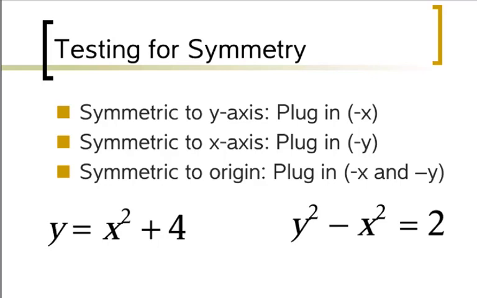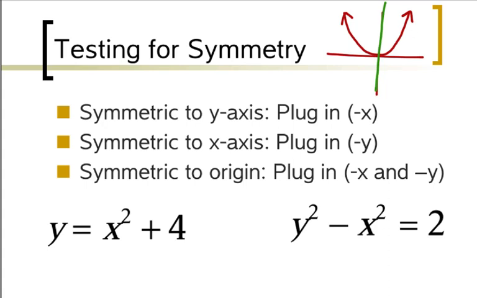Okay, class, in this lesson we're going to learn how to test for symmetry. What symmetry is, if I had a graph like a parabola, like this one, we want to know where it's symmetric. In other words, where could I draw a line that if I cut it in half, I could fold it on that line and both sides would be equivalent. The left side would be equal to the right side. In other words, they would line up when I fold it.